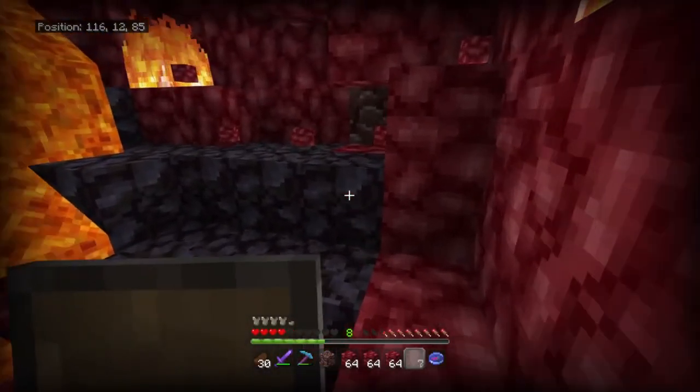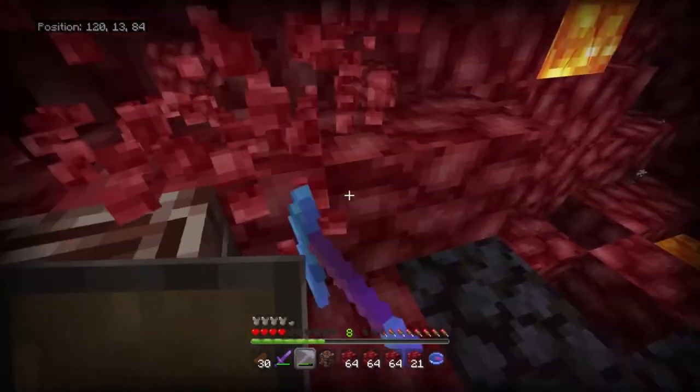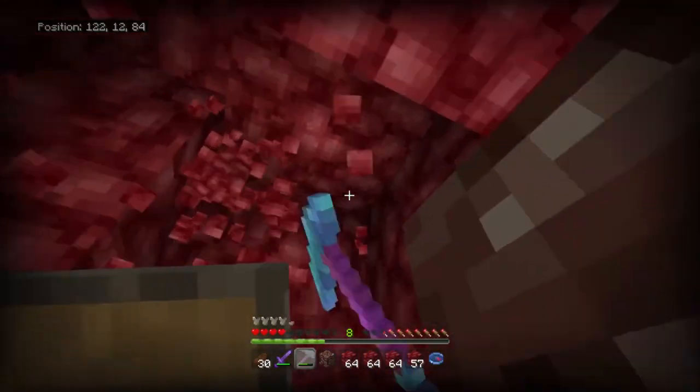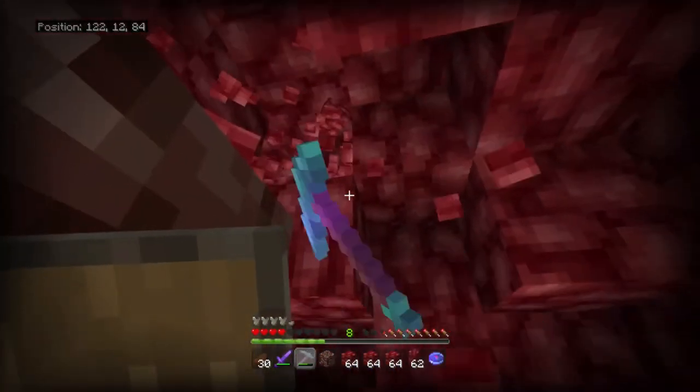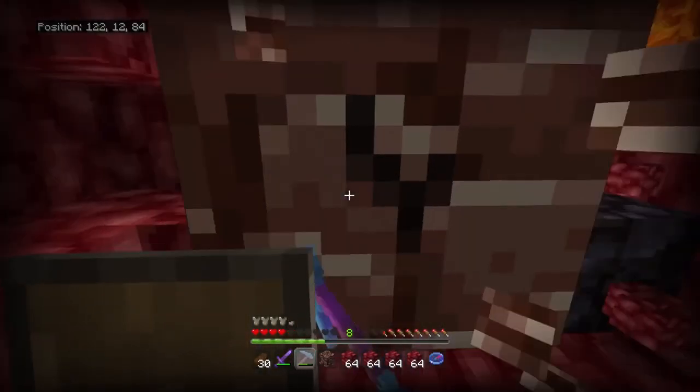Luckily, in my little cave, I am all set. How much ancient debris is right here, huh? Always mine around it a little bit. You never know. Yeah, that's it for this ancient debris area. Yep, there's none else right here. They wouldn't be too far from each other.